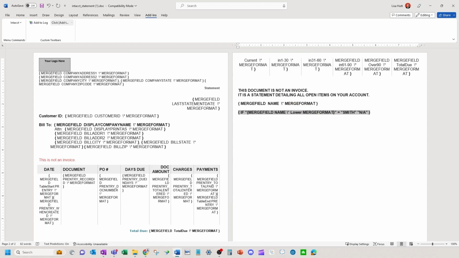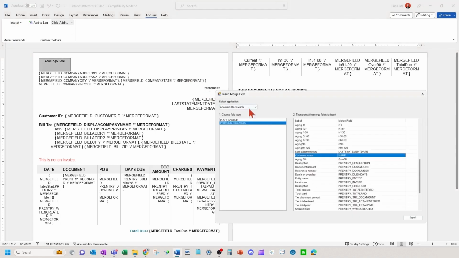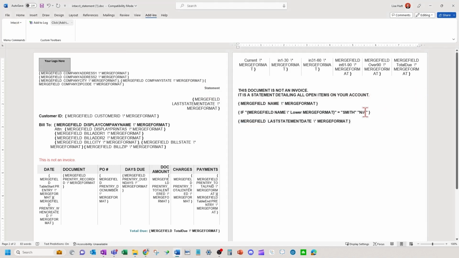So the date switch, so if you have a date that you don't like formatted the way it is, the date switch is actually a different operator after the slash. Okay, so let's insert a date field. And instead of the backslash star, it's going to be a backslash @ sign.